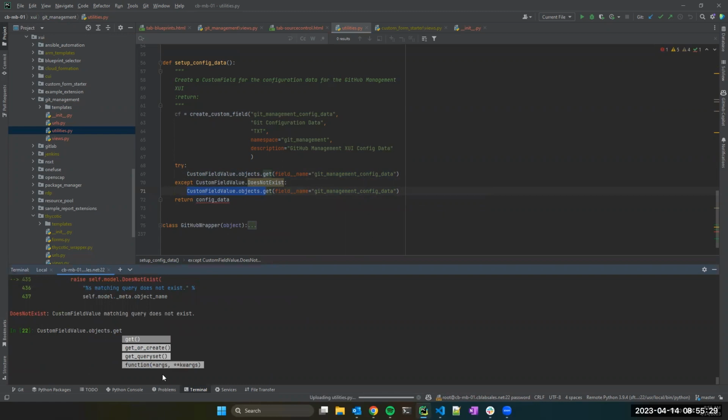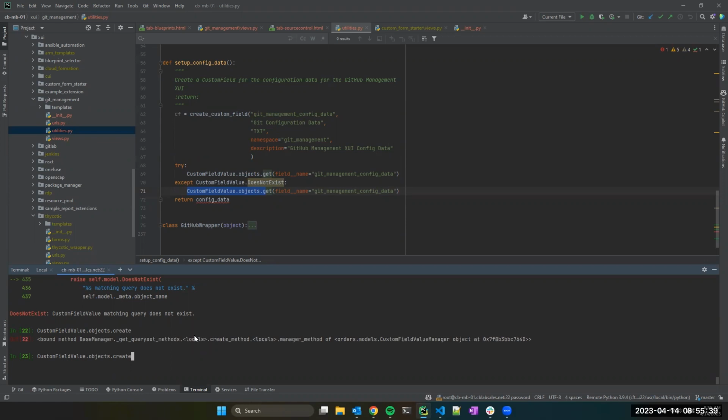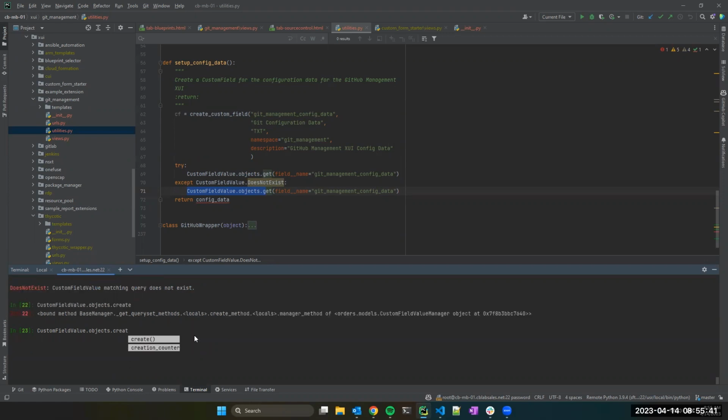Okay, so there's a get. We don't need get, we want get or create though. I don't know if there's just a create. There is a create, but that may be destructive. And if there's something else there already, I don't want to. Yeah, let's do a get or create.